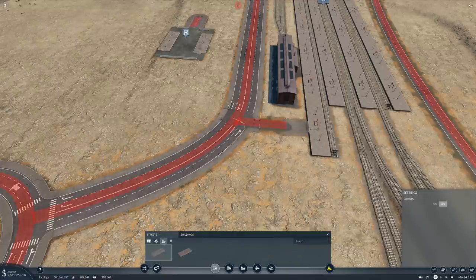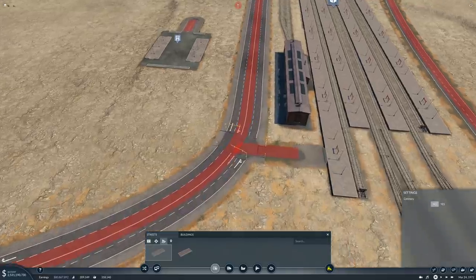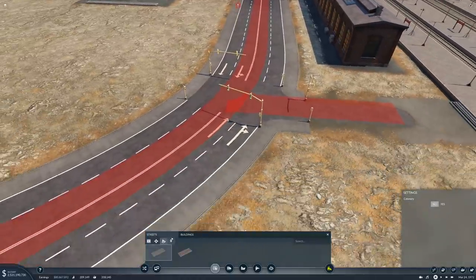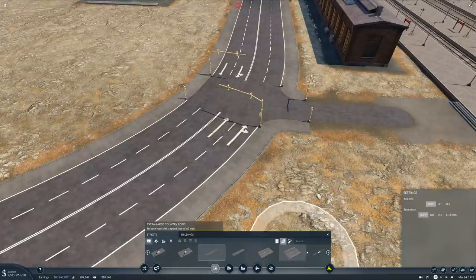Modification here. No, what are you modifying? I'm adding catenary. Yeah, don't do that. Wait for it. They're all in the comments. They're all warming up to explain to you, prolific Transport Fever video maker, exactly what you need to do to make this work. Don't give them the satisfaction.